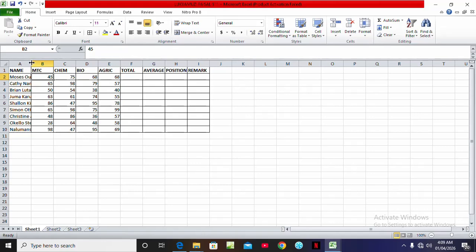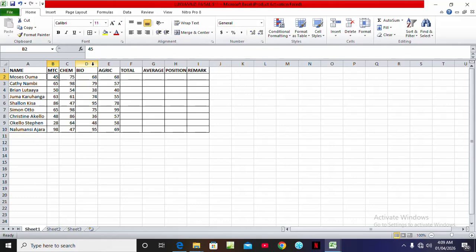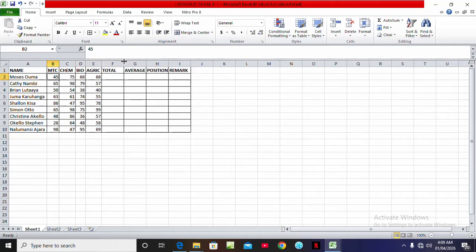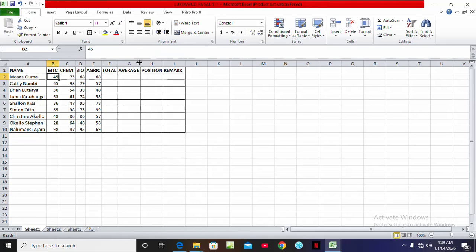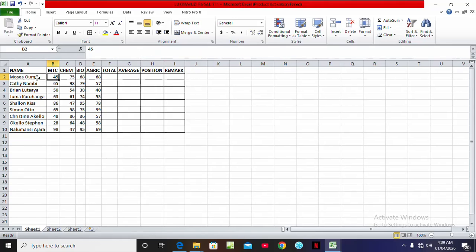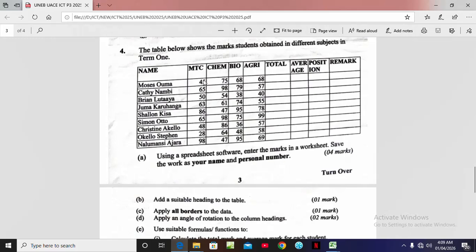So we're going to double click on these column headings so that they're a bit bigger. They have to size, so just double click on the line there. Here we go. So let's try to expand this according to the table.